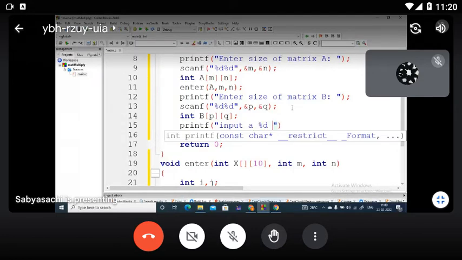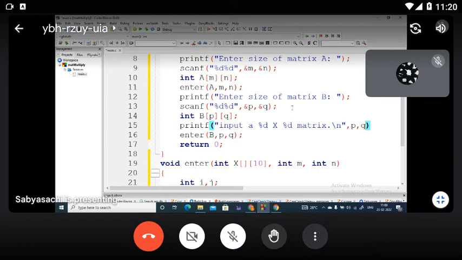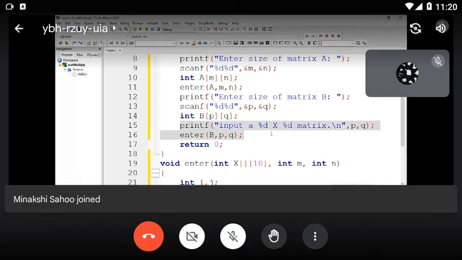Percentage. We can write P Q. No issue. Here also you can write the same thing.